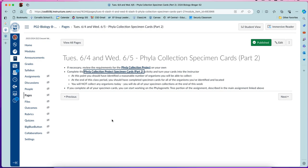And keep in mind that, as always, my criteria for evaluating you is based not entirely on things like, did you get 12 organisms? I know many of you will, and some of you won't. I'm less concerned with whether you get 12 organisms. I'm more concerned with whether or not you've been using your class time effectively and you've been really engaged and thoughtful about the learning that you're doing.